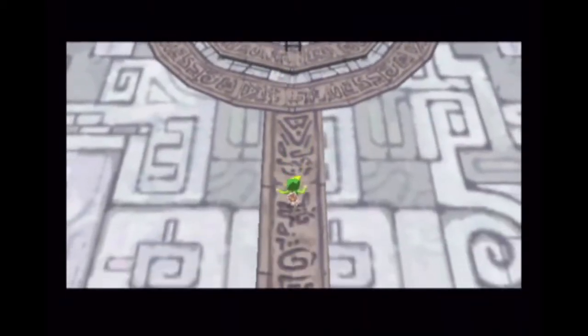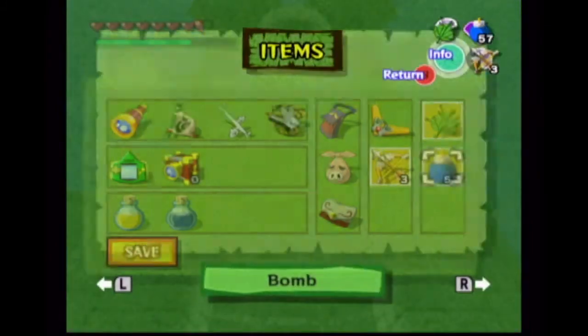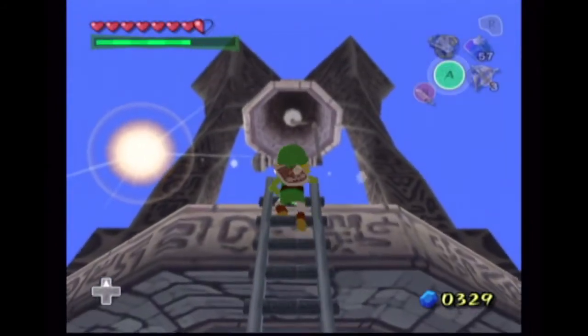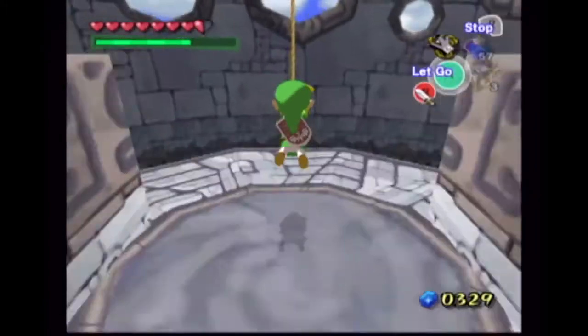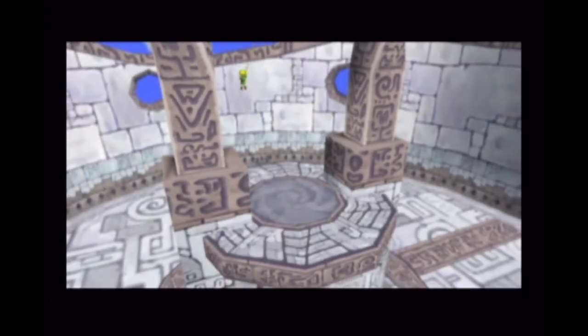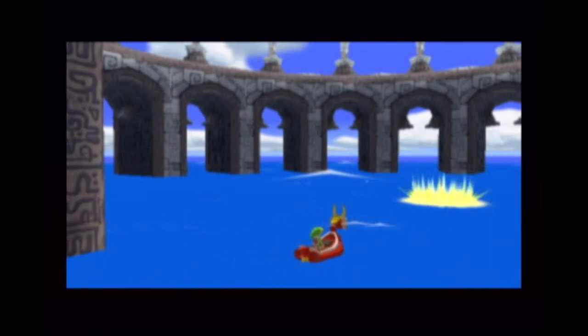Now it takes us to the top of the Tower of the Gods. Let's climb this ladder. I need my grappling hook. This portal will open. Now I'm trying to get a bell.